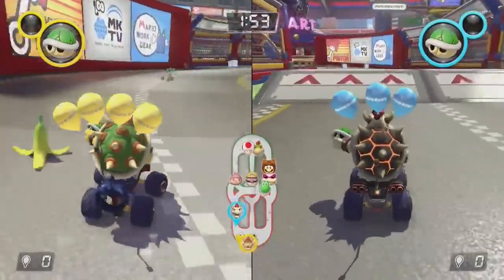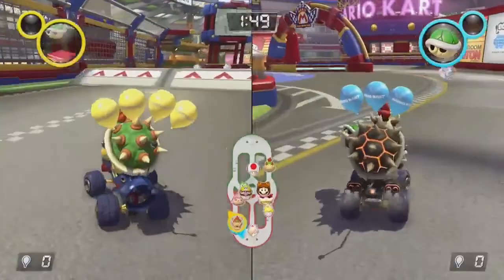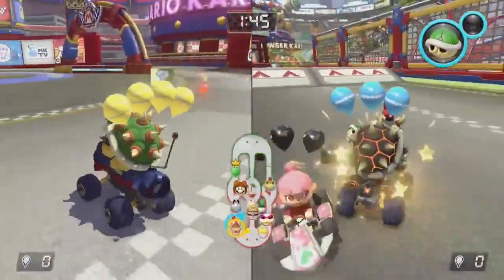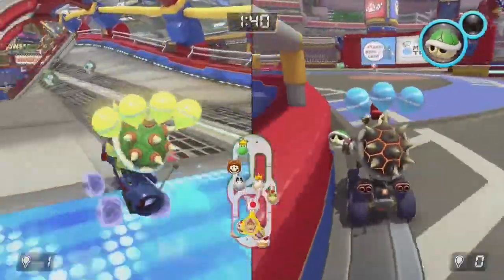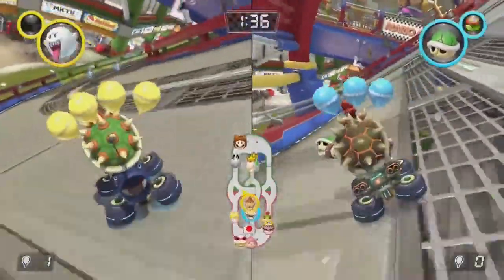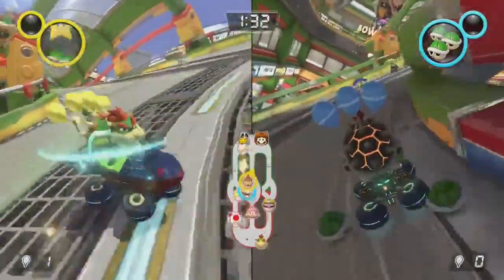I got hit again. I am terrible at this combat racing thing. I'm hardly seeing anyone for most of it. I saw you. Oh no! I didn't want to do that. Did I hit? I hit villager. Okay, that's cool. We chose the wrong characters for battle mode. Yeah. With no acceleration.